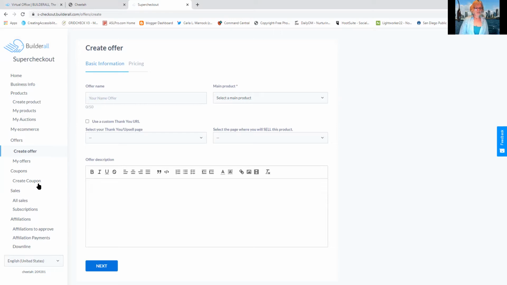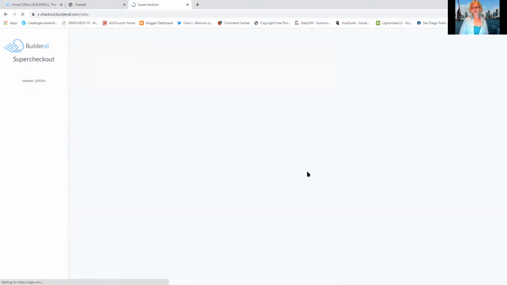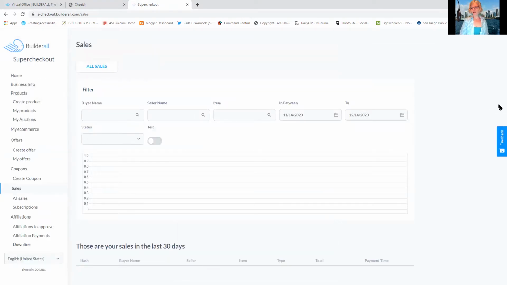Okay. You can track your sales through the Supercheckout. As I mentioned, I am just now getting out there and promoting my website. I actually have released it, but I haven't pushed it. So I've done the soft release, but I haven't done the promotional piece of releasing my website yet, because I want to make sure it was all perfect and ready to go.